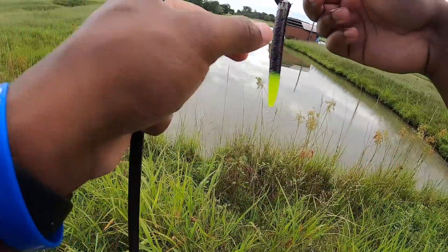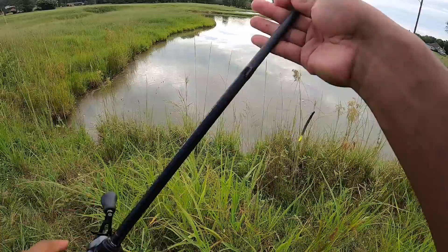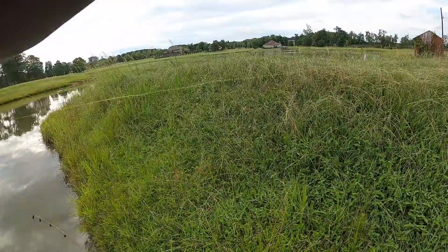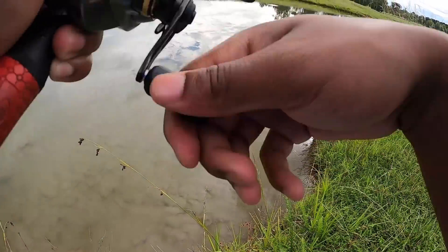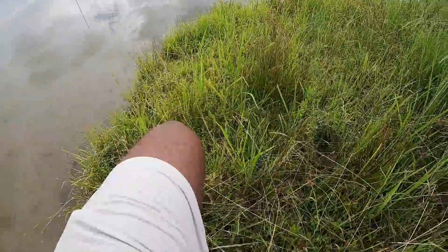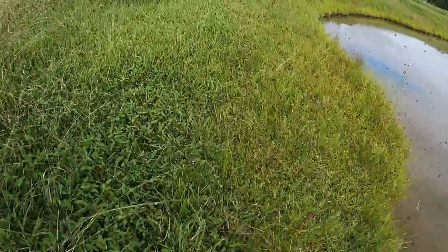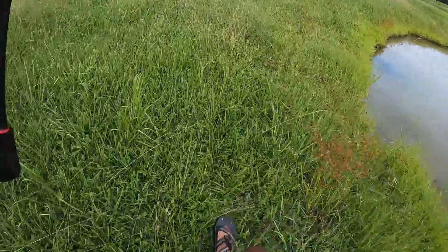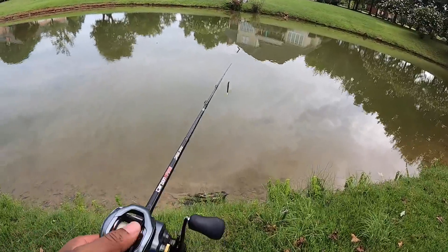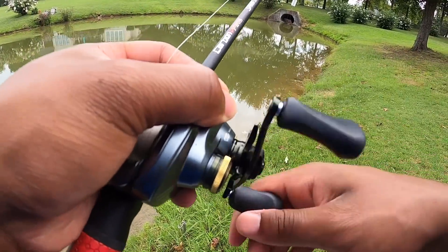We've attracted two fish so far, so I'm gonna say this is tied with the Guggen bait since we haven't landed one yet - the bait itself has attracted two fish. Oh, we just had a little nibble. That was a small fish but the fish are loving this lure - they're just not taking it. Oh god, that's a snake - we're dipping. I saw the body slithering and I'm out of there. Big Bite Bait still tied on, we've lost four fish so far. We got a nice drain over there, gonna cast in that direction.